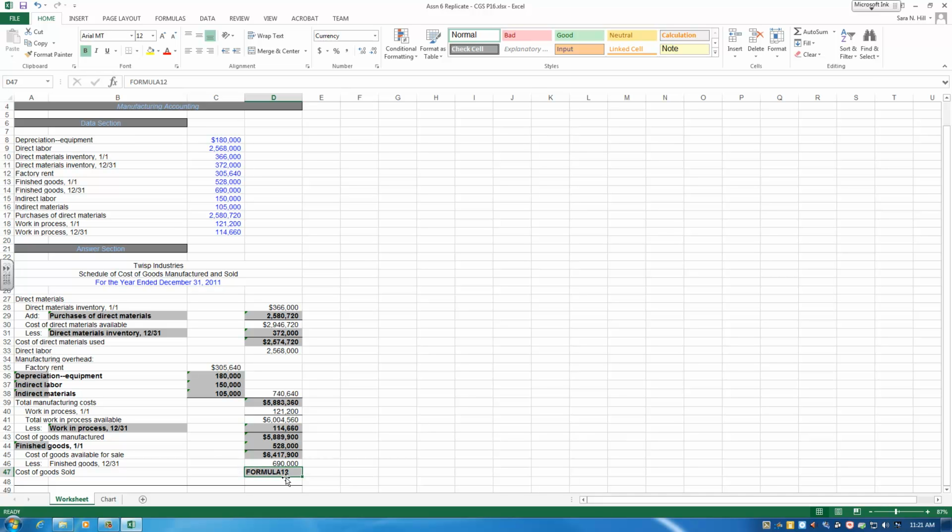So to complete that cost of goods formula that we've been working with kind of repetitively here, we're going to go ahead and take our cost of goods available for sale minus our finished goods inventory. Okay, we're going to come up with $5,727,900. And that's the number that you're most after here. And we had to build these other parts of the worksheet to get to that final cost of goods sold.